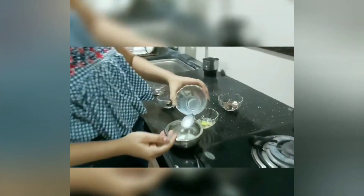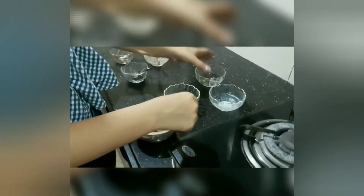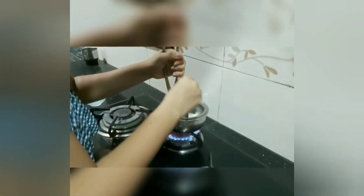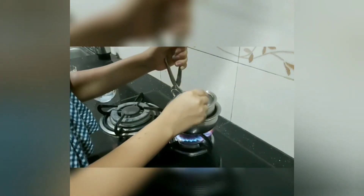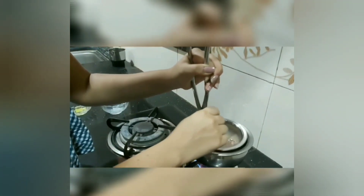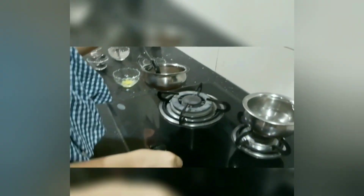After this, take 2 tablespoons of milk and also one fourth cup of dark chocolate, or any chocolate you'd like to use. Add the chocolate to the milk and keep it over boiling water. Mix it well until it gets fully combined with the milk. Mix it thoroughly and properly, and wait till it becomes all dark and ready to be set into the glass.